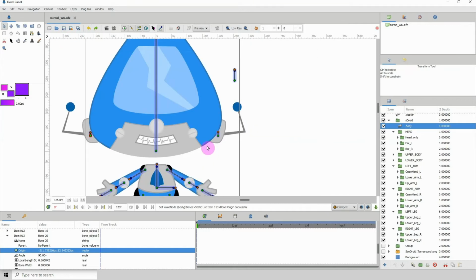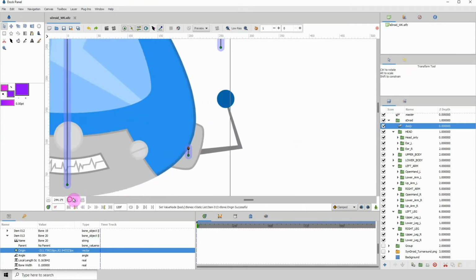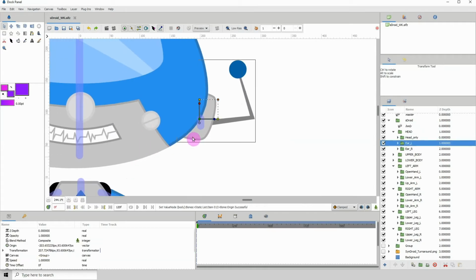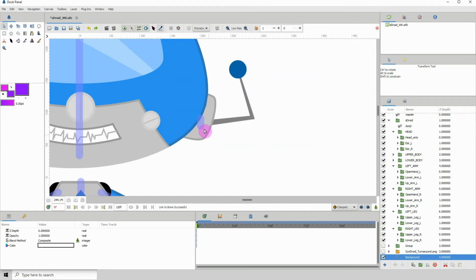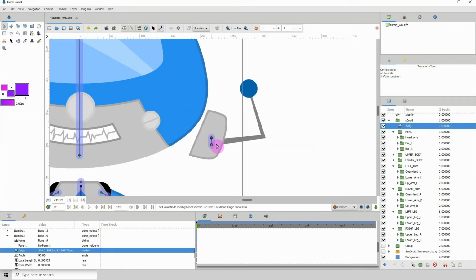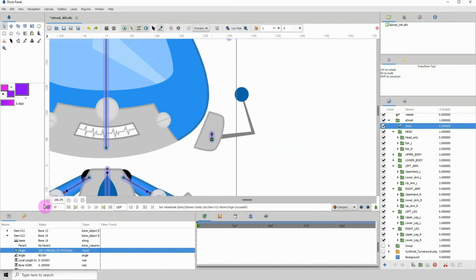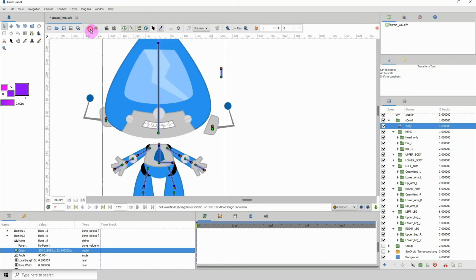So yeah, let's move on to the left ear. So let me click on this and do the same. Hold down the control key, left click on the bone and click any one of the control points here, right click on the bone, link to bone, and then let me test this out, and we see that that is linked. Okay, let me undo that, save.